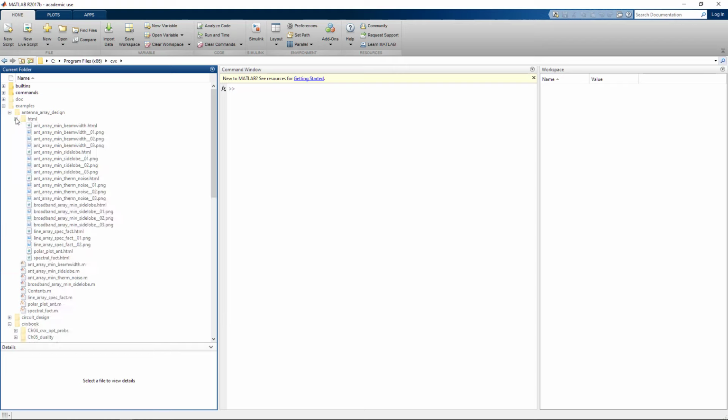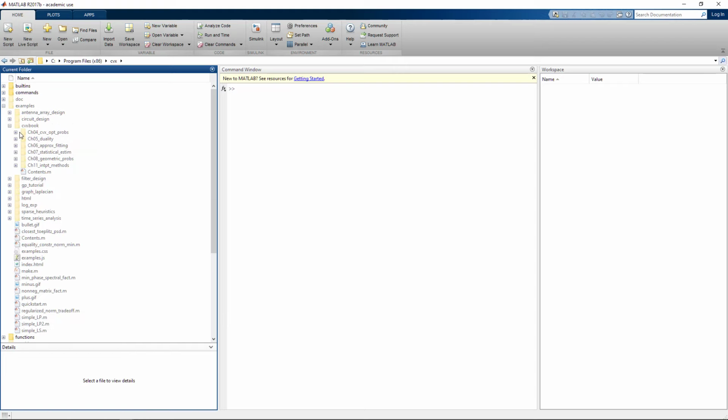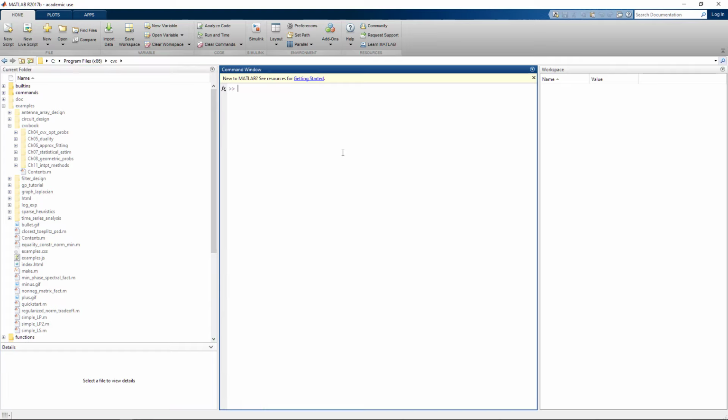If you go under examples, CVX book, you'll see chapter 4, chapter 5, 6, 7, 8, and 11 examples, specific examples from each of the chapters in the book, which will be very useful for you. We'll go through one or two of those, but first let's just do something very simple so that we can understand the syntax of how to use CVX. CVX is working inside of MATLAB, so at some point I'm going to begin CVX, but I can always use any MATLAB commands that I want inside or outside of the CVX program itself.